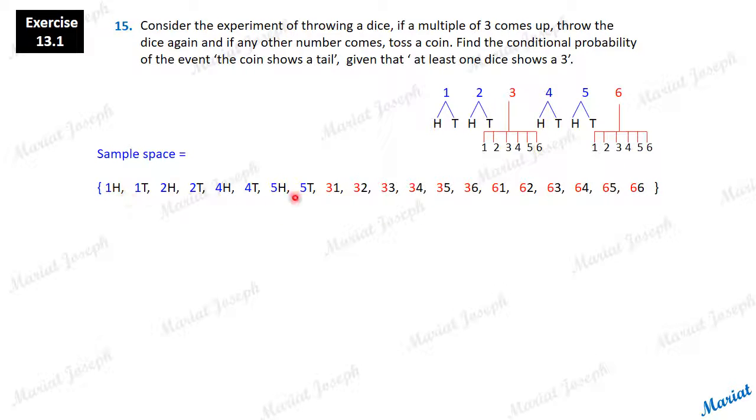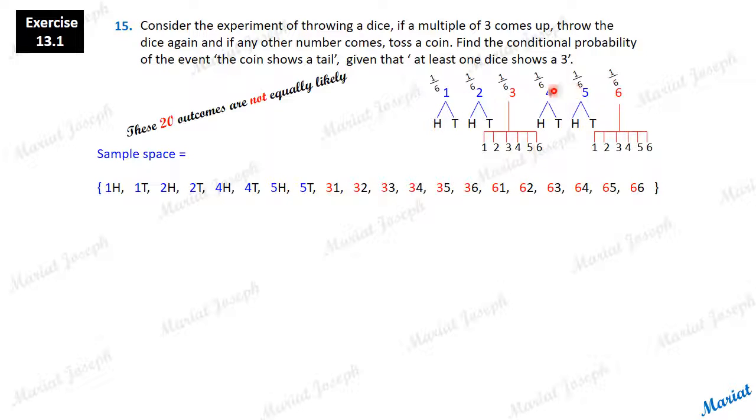Now notice one thing. These 20 outcomes are not equally likely to happen. What does equally likely mean? Yes, there are 20 outcomes, but they do not all have equal chance of happening. Let's look at the experiment once more. In the first stage, when you toss a dice, all of these 6 numbers were equally likely to happen. Any of these numbers could have come up. So they all had equal probabilities, 1 by 6 each.